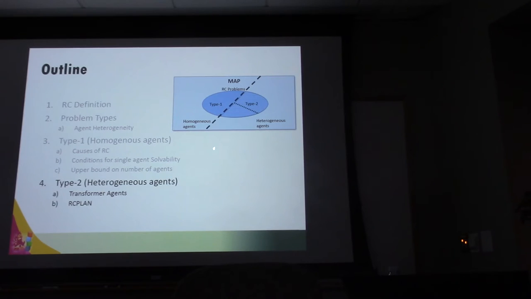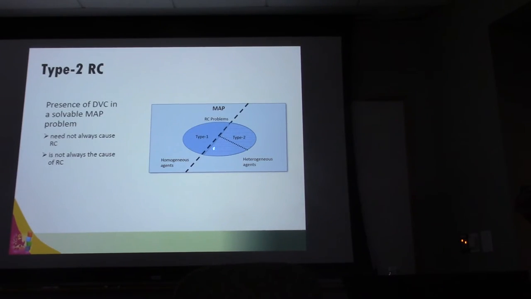Which is analyzing problems with heterogeneous agents. One thing I wanted to make clear is that just because a problem has heterogeneous agents, that doesn't mean it has required cooperation. There may still be problems within the logistics domain where you only need to move within a city. That's not a problem which requires cooperation. Also, when there is required cooperation with heterogeneous agents, it may not be because of the heterogeneity. It may be because of the causal loops or the traversability of the state space that we discussed before.